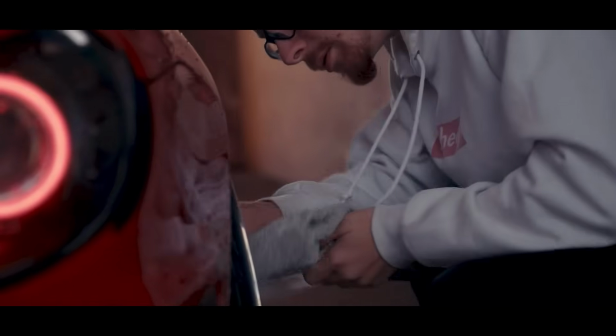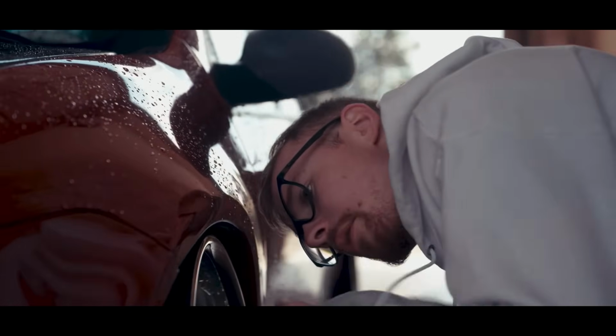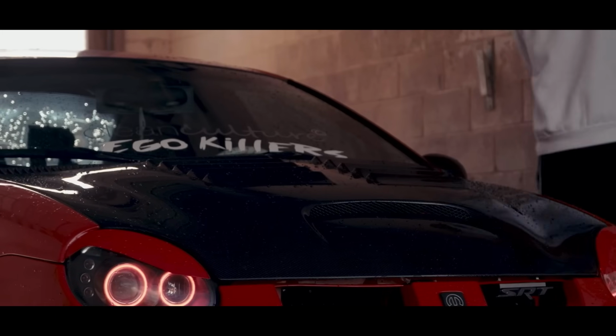Now, front-wheel drive cars, there's a lot of them on this list, and I know people are probably going to be like, well, I want a rear-wheel drive car. Front-wheel drive cars are typically the better tuners. I know it sounds weird, but for some reason, it just is. Front-wheel drive little tuner cars just go together like white on rice, buddy. And the SRT4 is no exception.